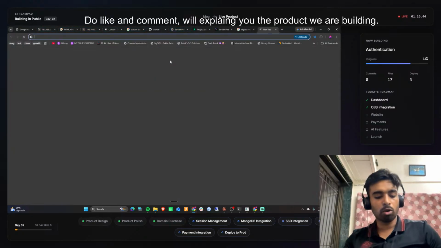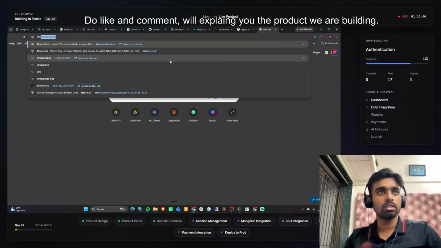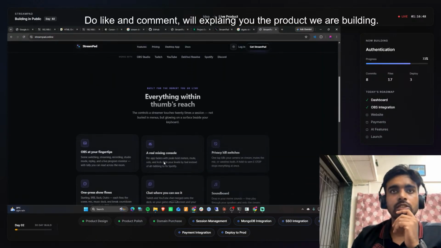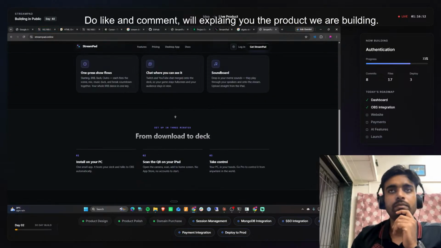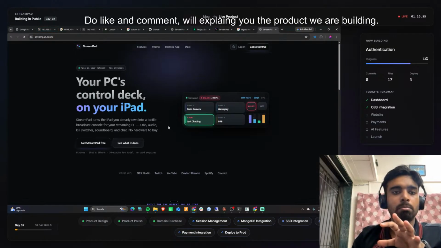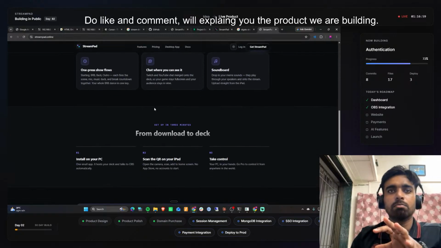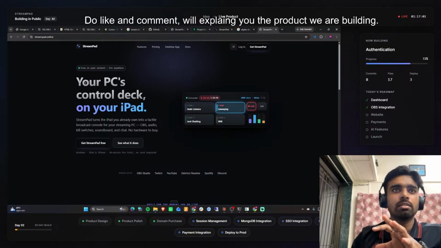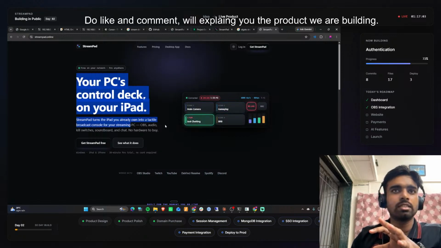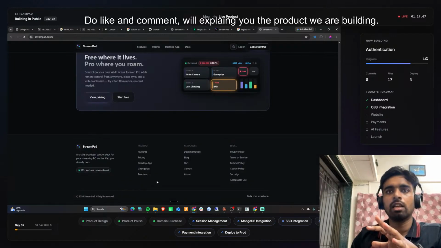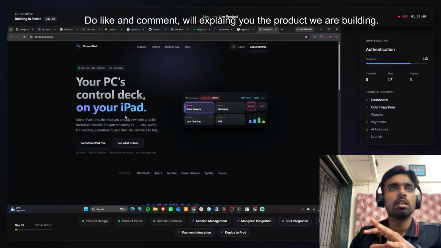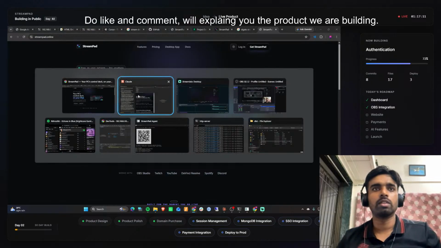Also, we had bought a domain for this. Let me open this. This is the domain we bought, steampad.online, and we also deployed some part of the code here as well. Still, like 50% of the things here are garbage, full AI slop, but I will fix that, right? So let's begin with our stuff.